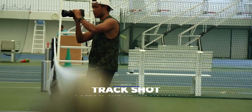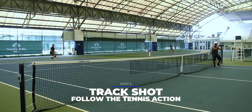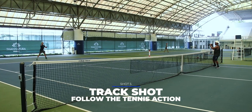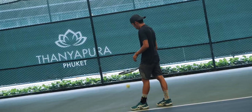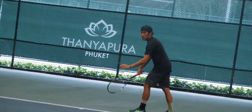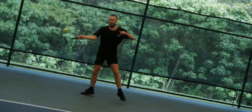In this tracking shot, I'm tracking the movement of the tennis ball. Again, this shot is just to show the interaction between two players from a different perspective. While I'm filming improvised, I like to take a few extra shots with different angles just to make sure that I have a good amount of footage that I can choose from during my post-production.